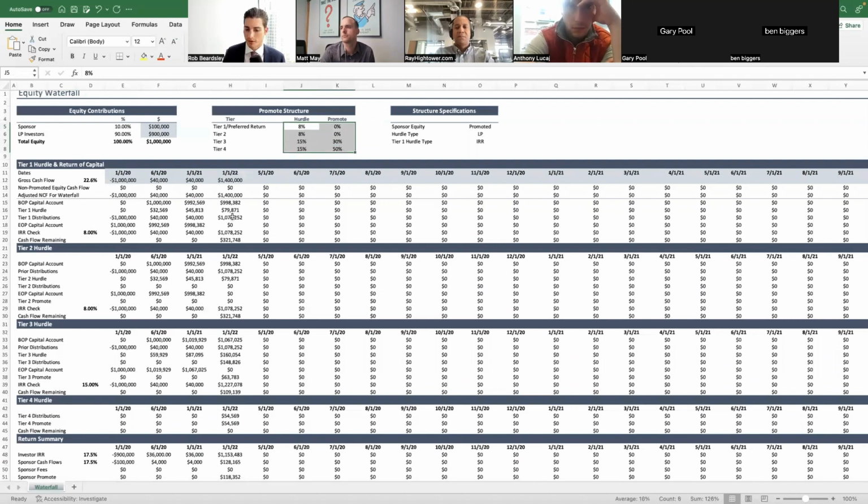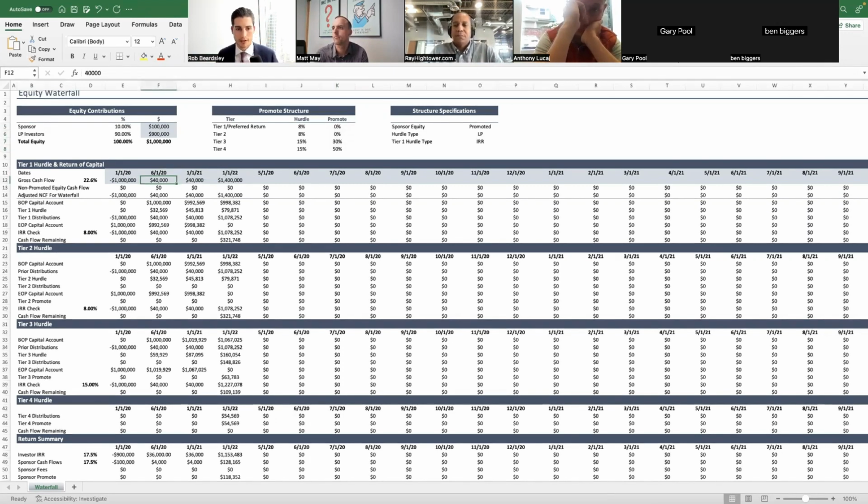They know what their waterfall is, they know what their typical promote structure is that they're willing to pay. So when they're running their waterfall or their calculations on their side of things, they're taking the gross projections and running them through their waterfall, and they're solving for their net returns. At the end of the day, everyone is solving for net returns, but the way that they get there is a little bit different as far as the starting point.